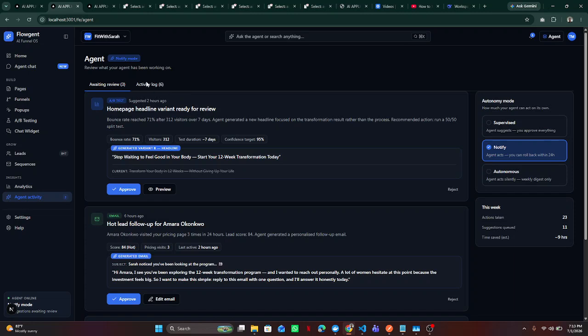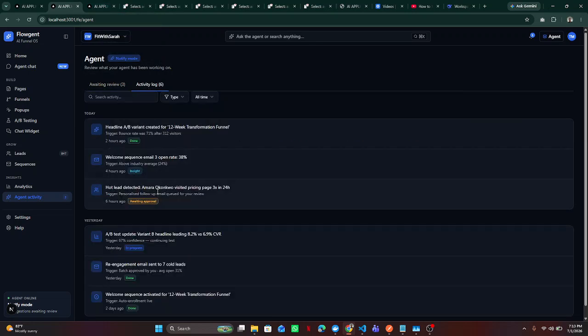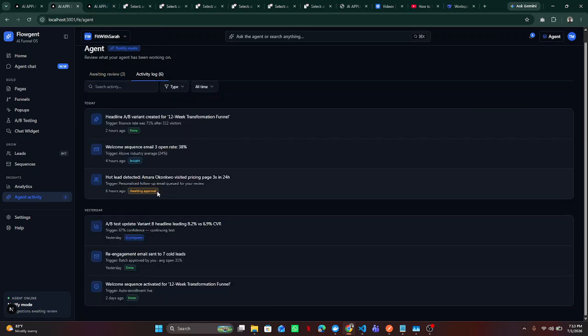The two of them are agent tasks. But any awaiting review task is a pending task, so it will have a status of awaiting approval. And for the activity log, it will show every activity, every agent task.